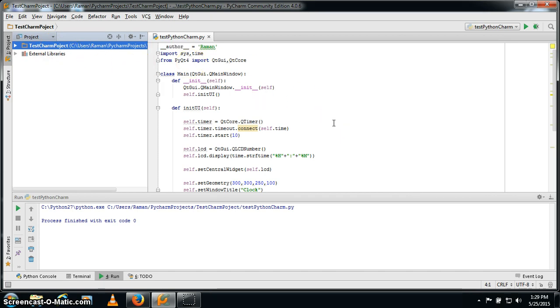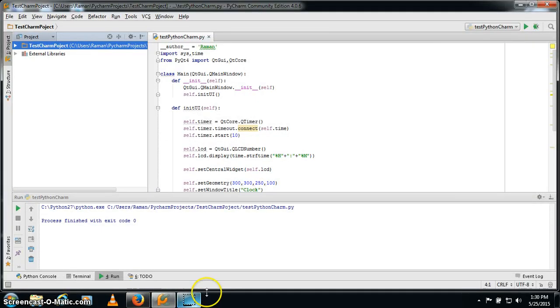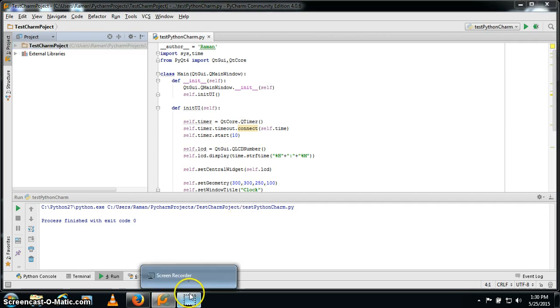Hopefully you can understand the working of PyCharm and inserting Python files and code in it.